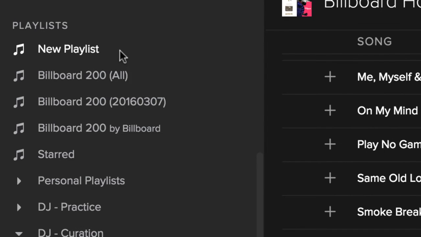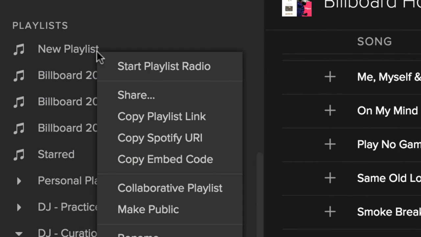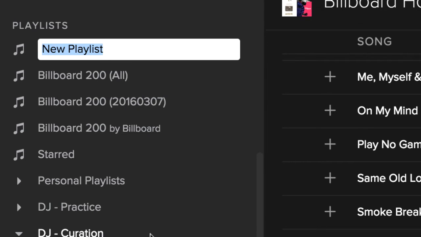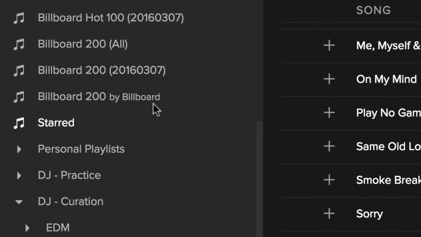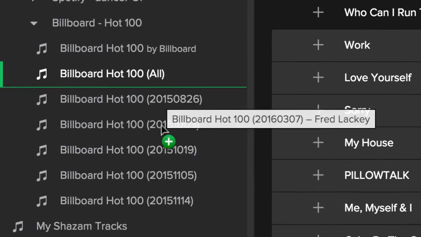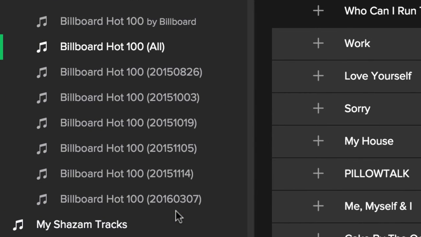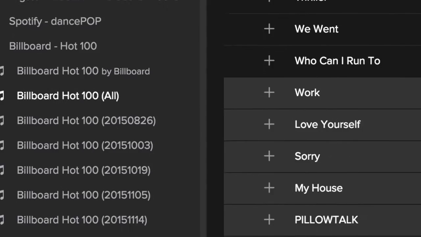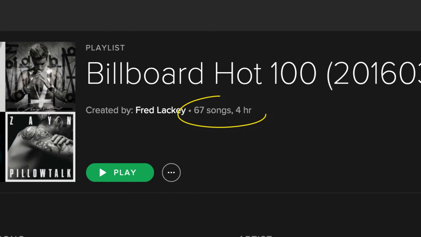And here we have it. We're going to rename that playlist. And we're going to use today's date. Then we'll drag it into position. Now, if we go into that playlist, as you can see, we only have the 67 songs that were added since the last time I checked up with this playlist.